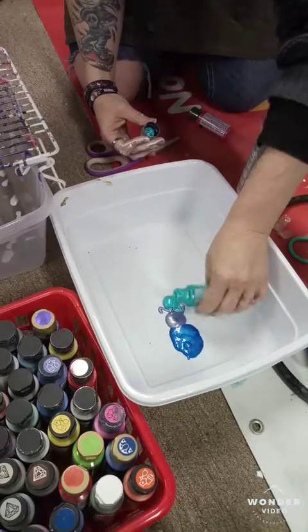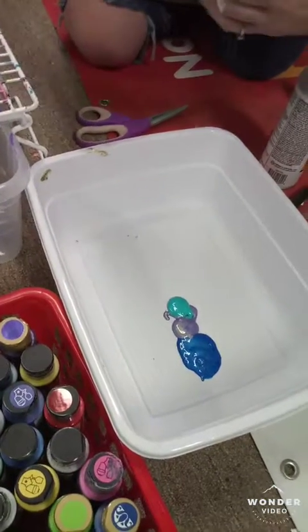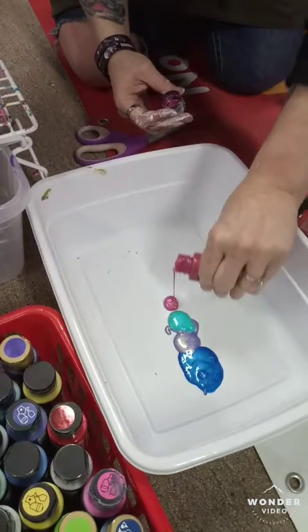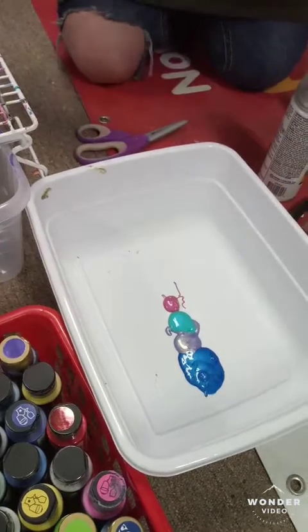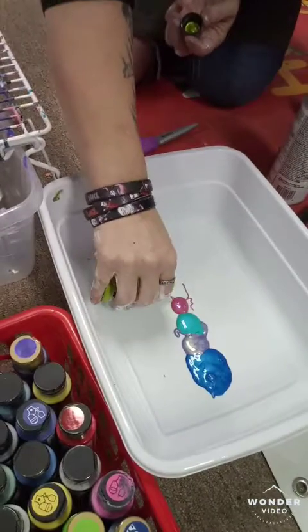Those are so pretty. I don't know if the camera's picking up what those colors are doing, but that is so pretty. These color shifts are awesome. They change colors. Like this one shifts from pink to a purple. That green is shifting from that green to a blue. That purple is shifting to a gold. It is so cool. And I hope these show up in what I'm doing.